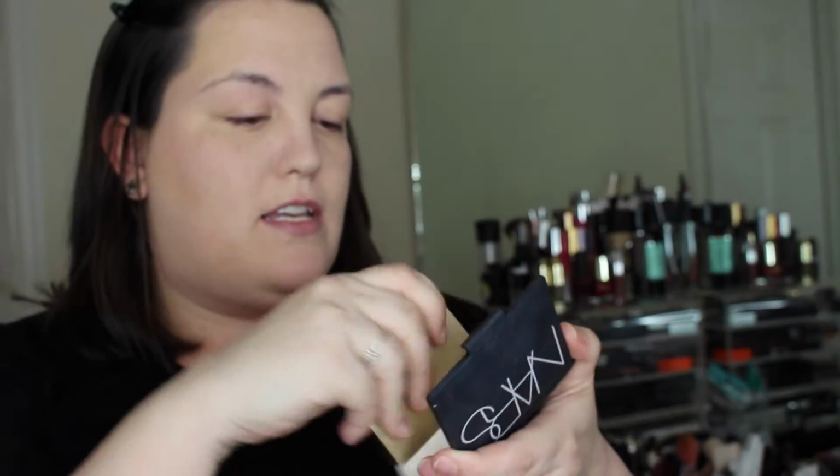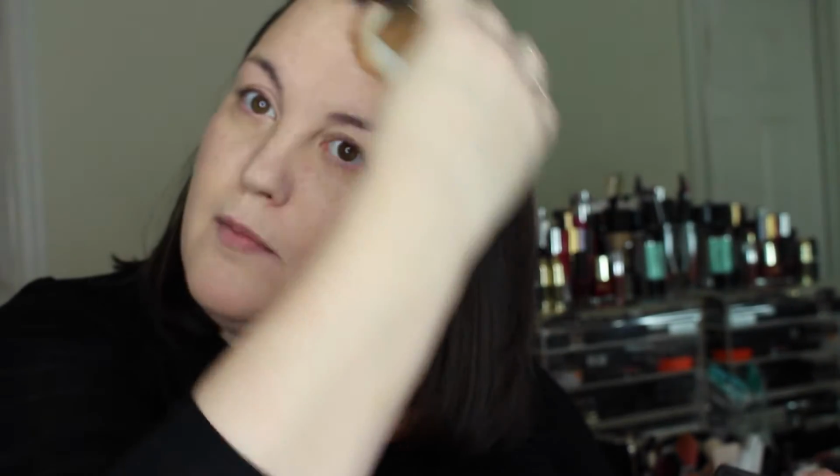Okay, so I have the Nars Laguna bronzer, and let me show you how much of a joke of what it is I have left. There is like all pan, no bronzer, but I'm gonna go in with a really rectangled brush so I can get right in there to the edges. I love this brush. But I'm just gonna warm up my face a little bit. Just that foundation, that powder, and the bronzer.